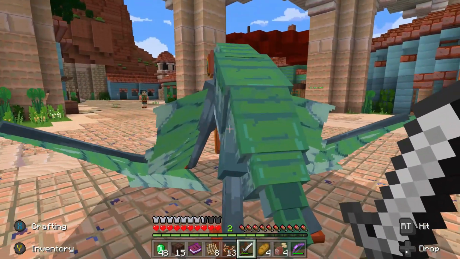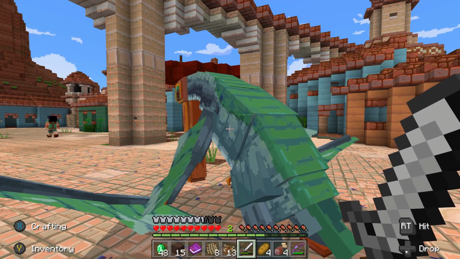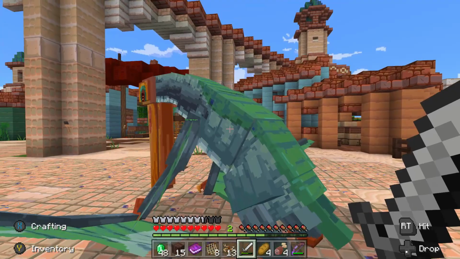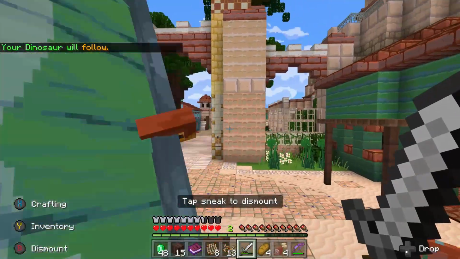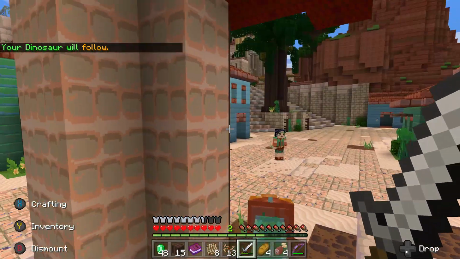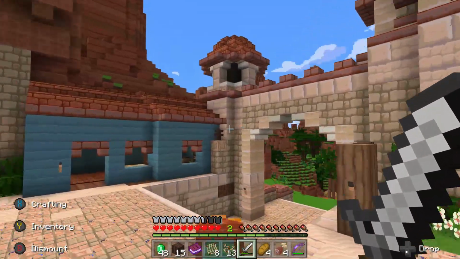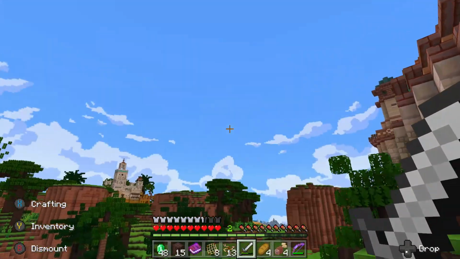We also know that the Ultra Raptor is, well, in this game, the red one, Red Raptor, is tameable. So we need to get started here. Hang on. Oh, fly.